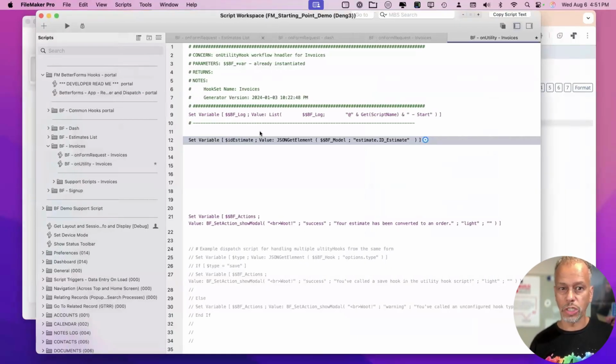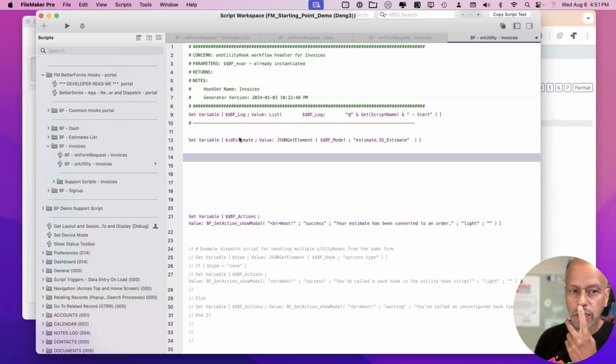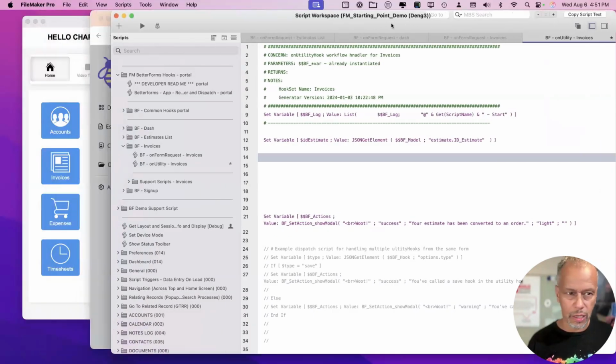And that's then the one I have to put inside that variable, right? Just making sure I understand this. When the JSON get element grabs the estimate, it puts it inside the BF modal variable. It's going to grab just it as a variable right now. Got it. I probably have to find that one to invoke that button that's on that layout.